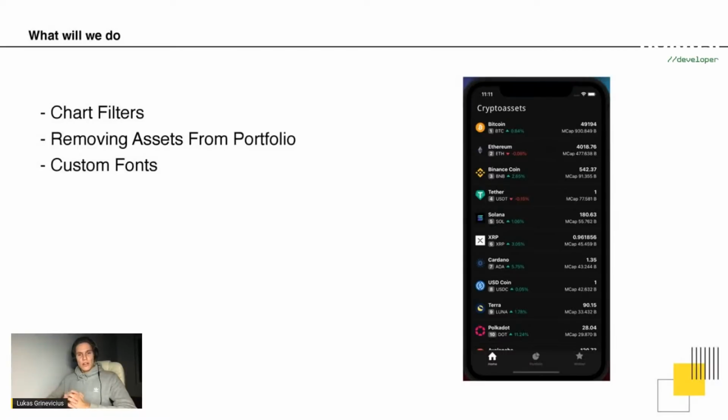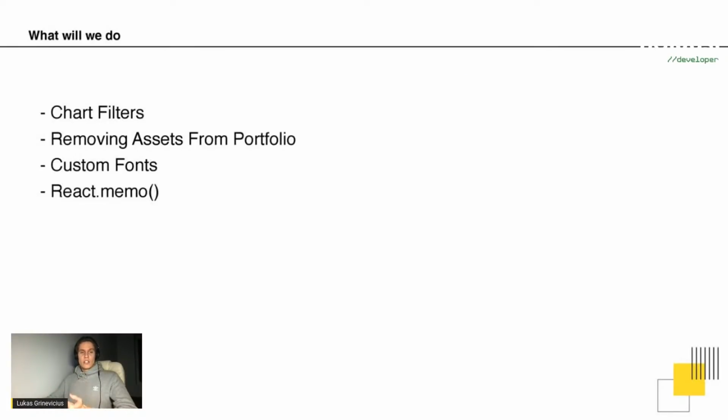Then we will show you how to use custom fonts as well, because most of the applications, if you want to stand out, will need to use some custom fonts. And also we will introduce React Memo, which is really a good thing when you're trying to improve the performance of your application. Yeah, and I'll show you where you could use it nicely, the best practices as well. And then we will add some app improvements, fix some bugs that I found in the application, and basically prepare it for production.